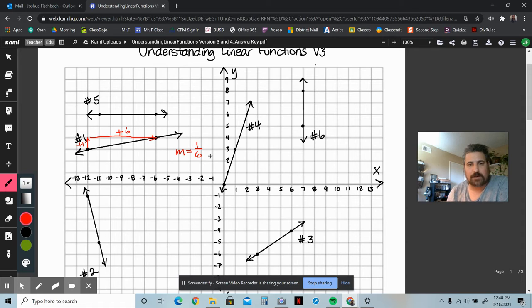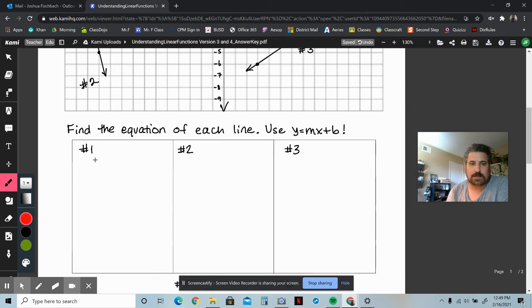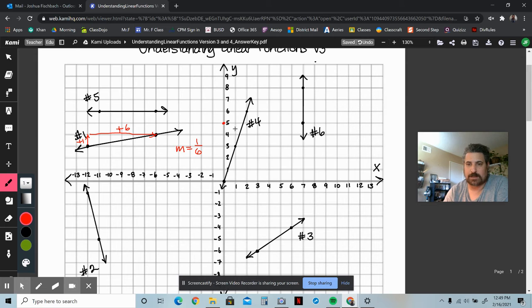All right, so we have our slope value here, which means up 1 to the right 6. I'm going to continue that movement and look what happens. Up 1 and to the right 1, 2, 3, 4, 5, 6 puts me directly on the y-axis. So if I extend that pattern out, it will cross the y-axis at 5. That's pretty cool. So that means the b value for this line is 5, which means that line is y equals 1/6 of x plus 5. And that's how you do that line. Pretty easy, right? That one's an easy one.